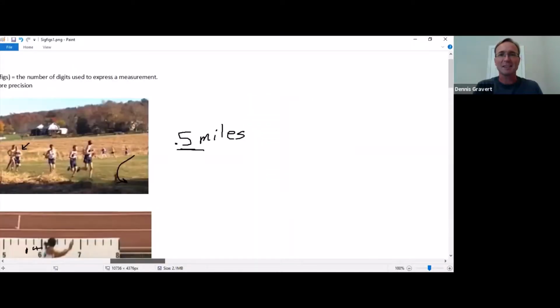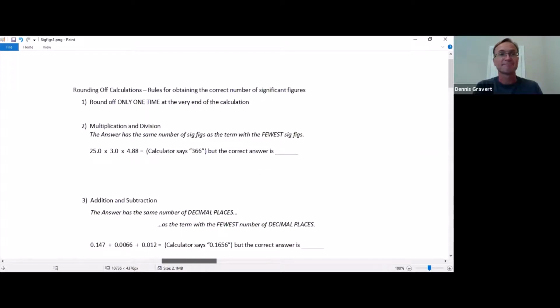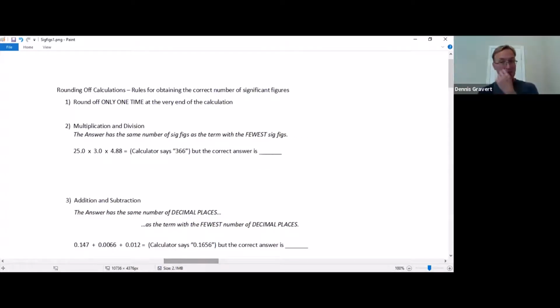Okay, last topic, rounding off. If you've had a chance to do some science with other instructors in the past, you may have discovered a lot of people have different ways of rounding off. And chemistry is no exception. So for the most part, most scientists agree by these rules, and they're not so much rules, but more guidelines. You need to get some confirmation from your instructor as to how you should round off.